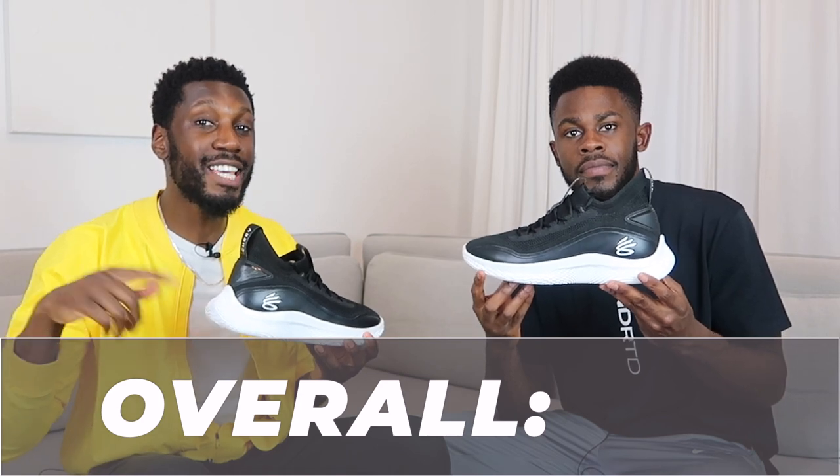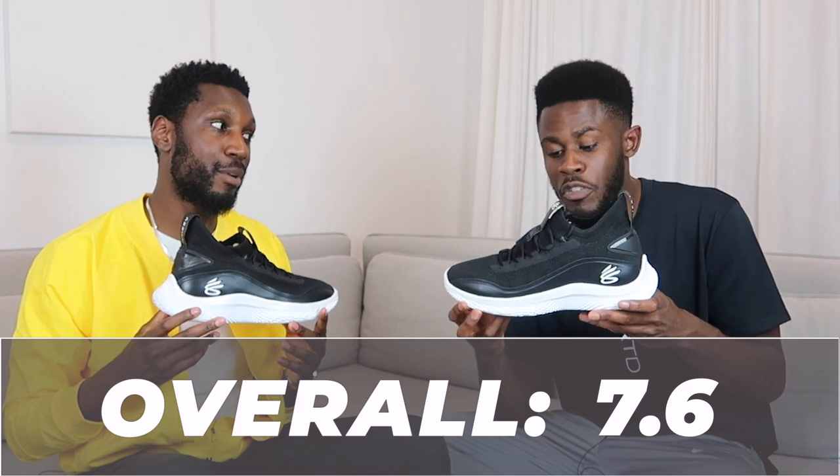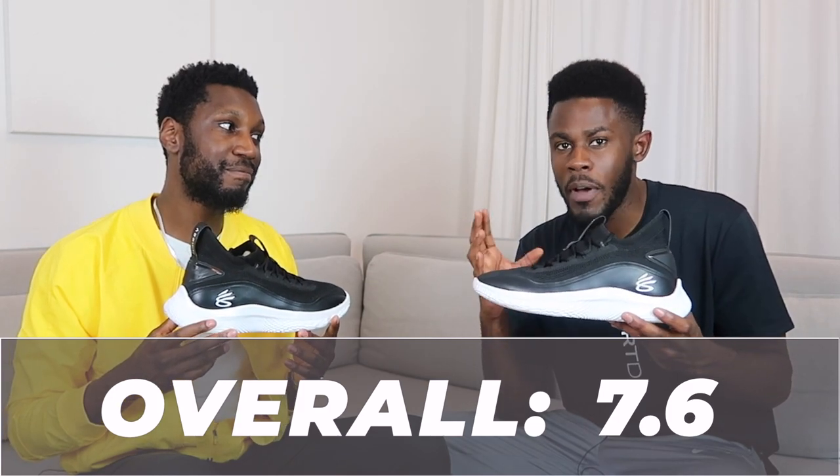So right guys, looking at all the scores, the Curry 8 only scores a 7.6 out of 10. I was rooting for an 8 for these. But I feel like Under Armour has a lot to work with. The flow technology, I really do believe, is revolutionary. It's next level. It's ready. And to partner that up with a knitted upper is sweet. It's a sweet combination. I feel like, again, the experience that we had, apart from the toe area, is subjective.